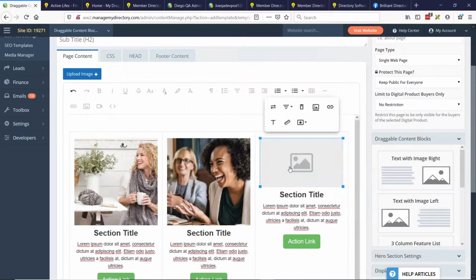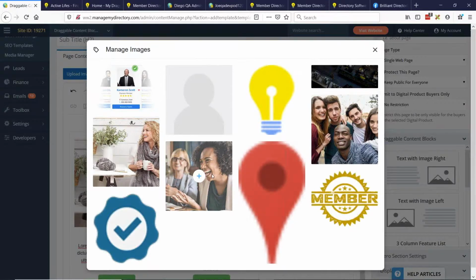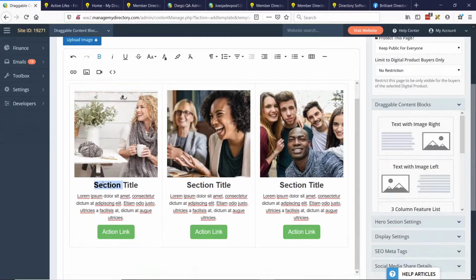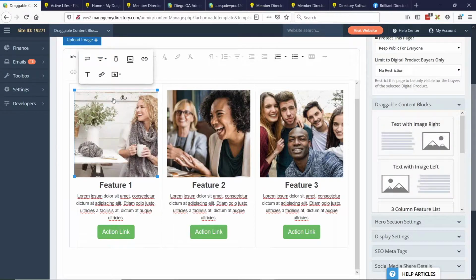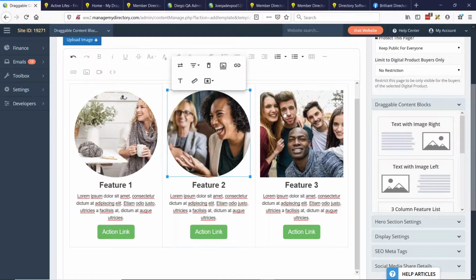And what I've done is they're square images, and I've made sure they're the same width and height, just so I can make sure I have a uniform look on the page. So I have those there, and of course this could be feature one, make it bold. I'll just do this, feature two, or these could be testimonials, whatever you want. You could have it here, change the text. Another thing you can do on this image while we're here is you can make it a circle. So if you're uploading square images, what's nice is you can change them to be circles.